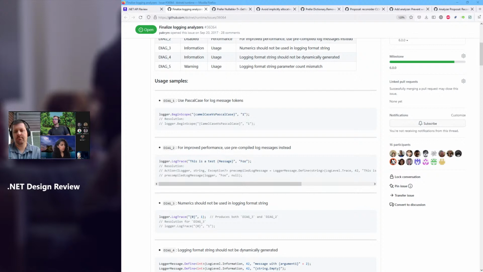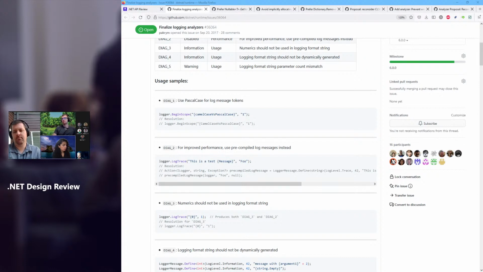Sure. Yeah, I mean, I thought about it too. The first two would make sense to have fixers, but because it wasn't going to make it for 6.0, I kind of didn't put it in. But if we wanted to review having a fixer and then do it later, that's fine. For the first two, it makes sense to have.